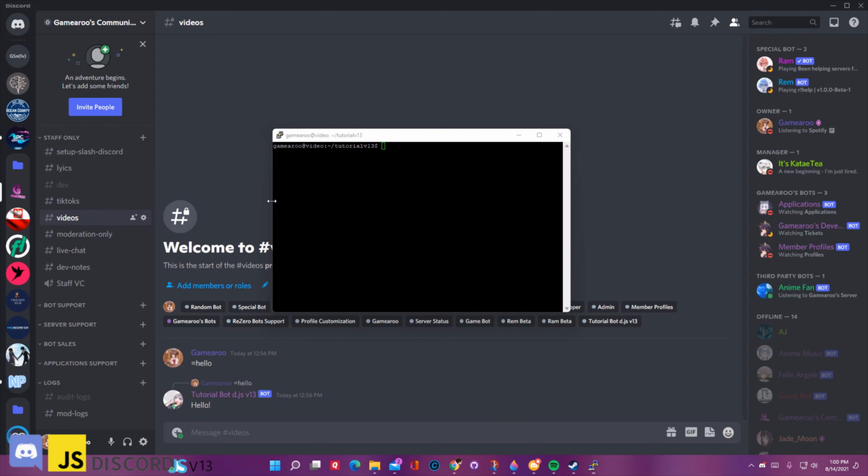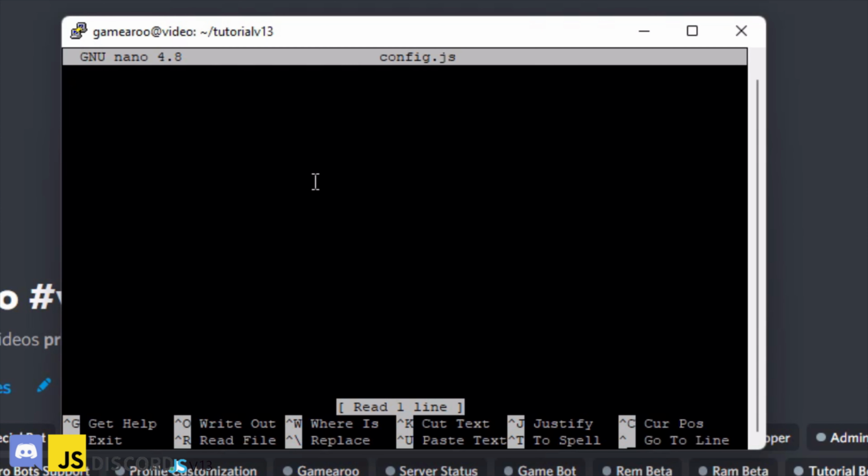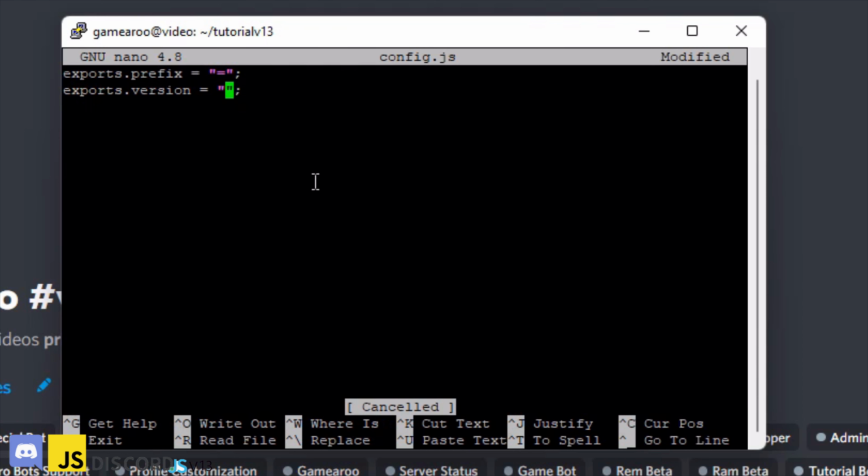Alright, so now that I'm zoomed in, I'm going to enter the config real quick because I want to add something to it. I want to add a thing called version to this, because now we can have versions. We're going to call this version like this. This is how I do my version handler, and I'll explain that right now.